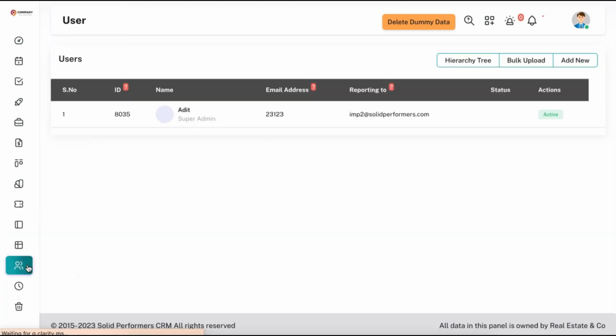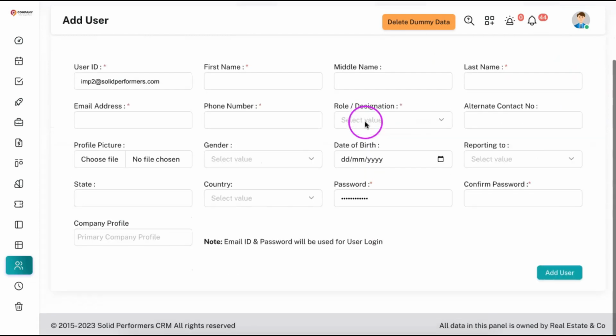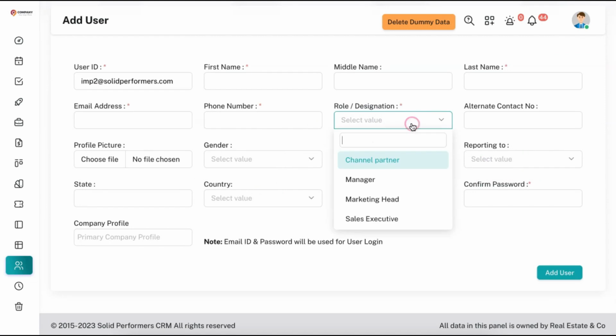Moving on to users. Under users, you can add the user, and for each and every user you can assign a particular role. Now based on this role only, this particular user will have their access permissions, and you can also create and define these roles in the settings. For example, if you want to create a role called telecaller, and these telecallers should be able to see only the leads which were allocated to them, then you can restrict that and they will not be able to see anything else.